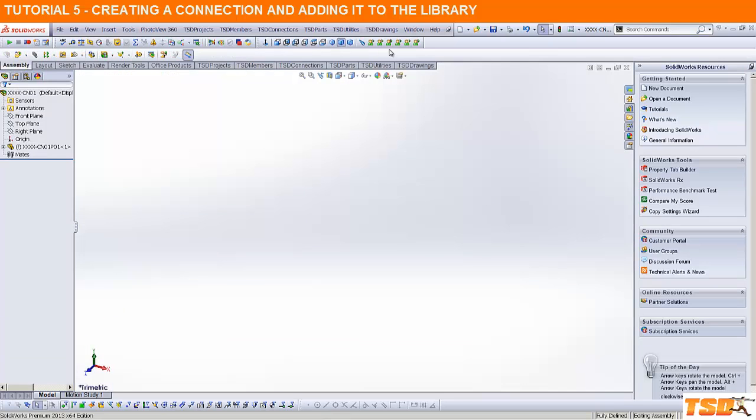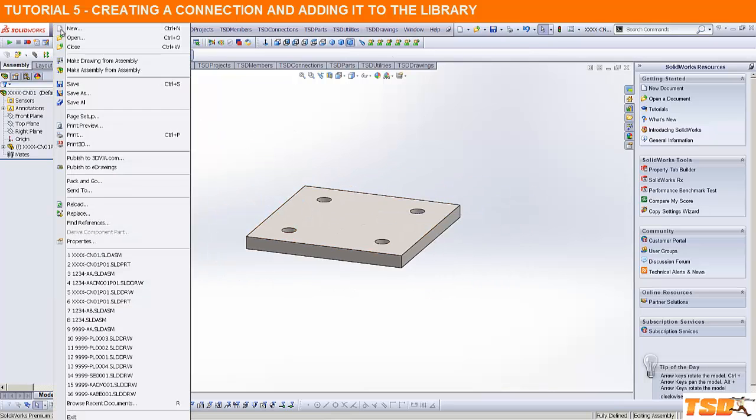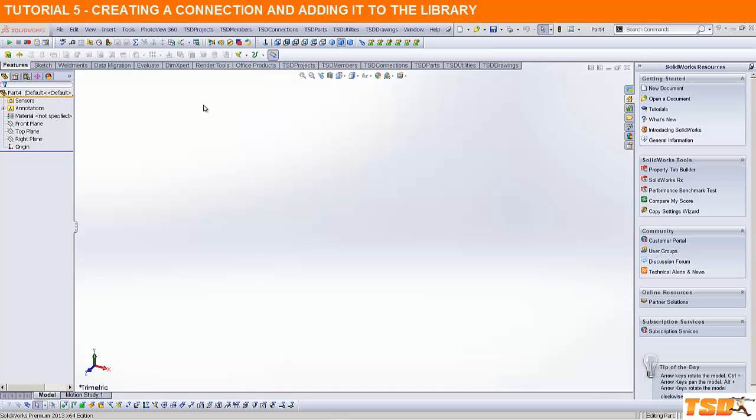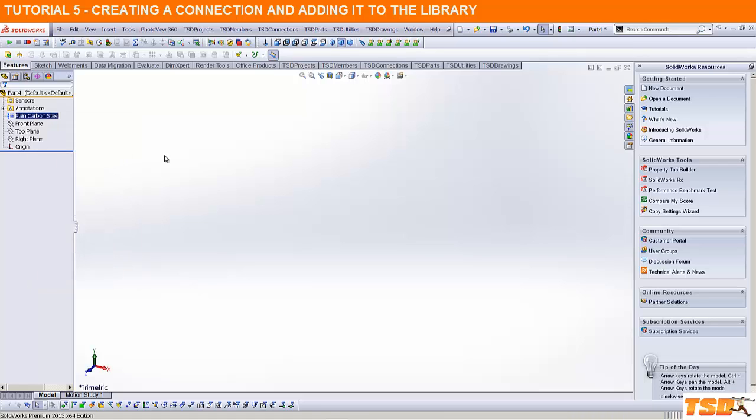Now we've got ourselves a plate inside of our assembly. We need to create a dummy component. A dummy component is usually used to drive things. So let's just add one, and I'll show you how it functions. For a dummy component we're just going to add a mass to it, but we don't really need to because it's just a dummy and it doesn't get included in the bill of materials.